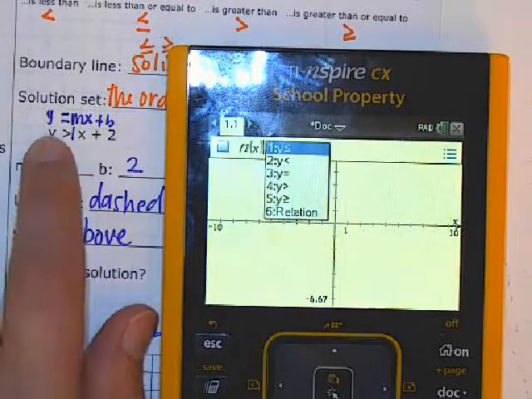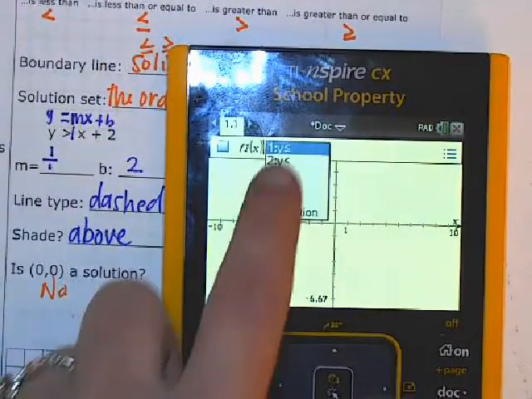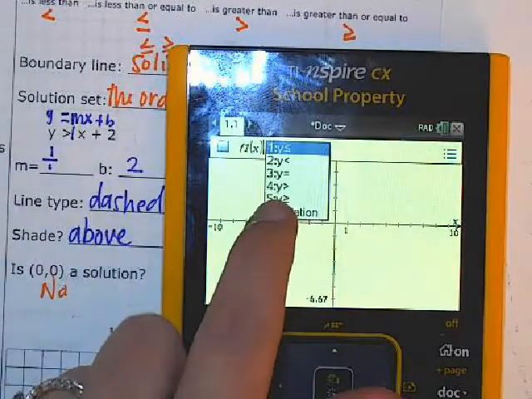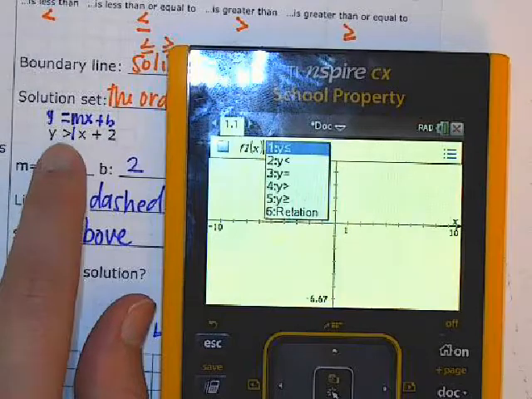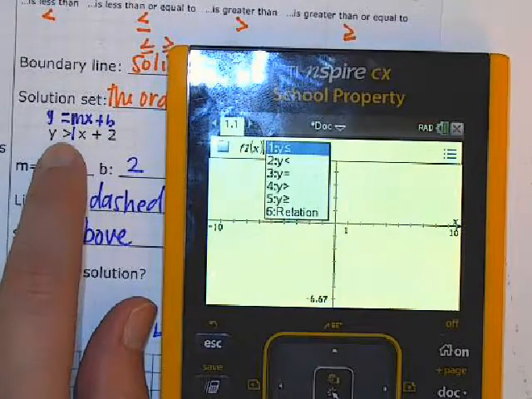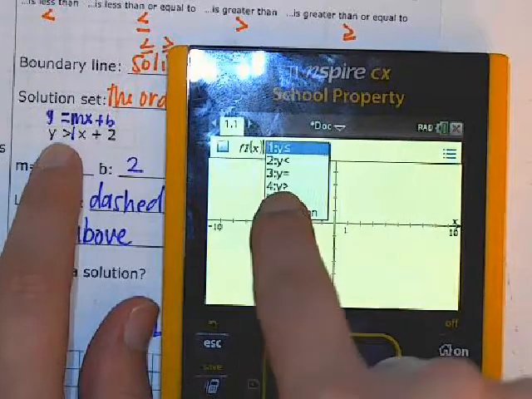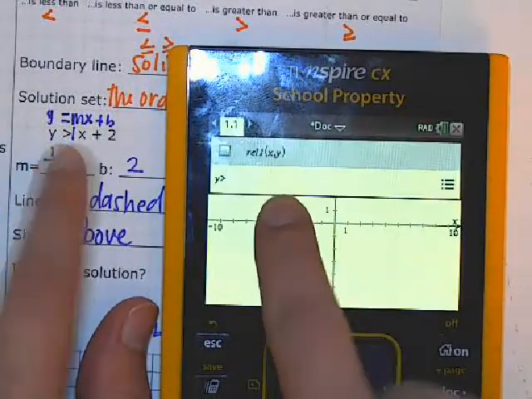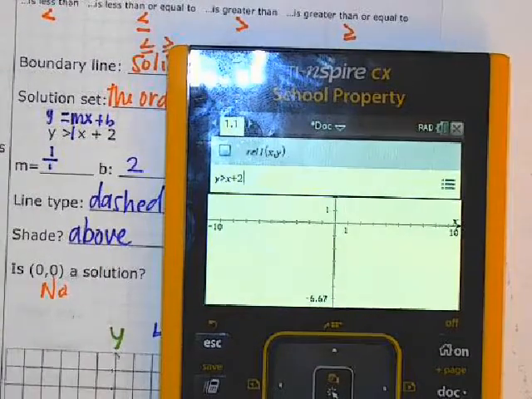Now, is y by itself on my paper? Yes. So I'm going to choose one of them that the y is by itself, 1 through 5. Then I got to match it. So y has the alligator mouth open to the y. So on the calculator, I got to pick the one that's open to the y. So number 4. Then I just do x plus 2 behind it. And then enter.